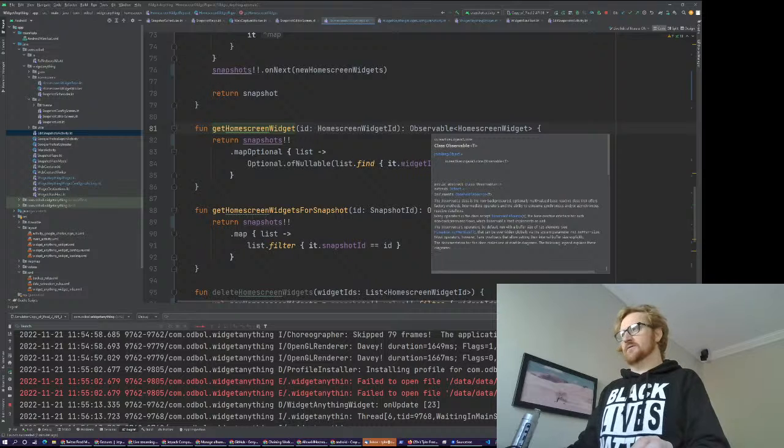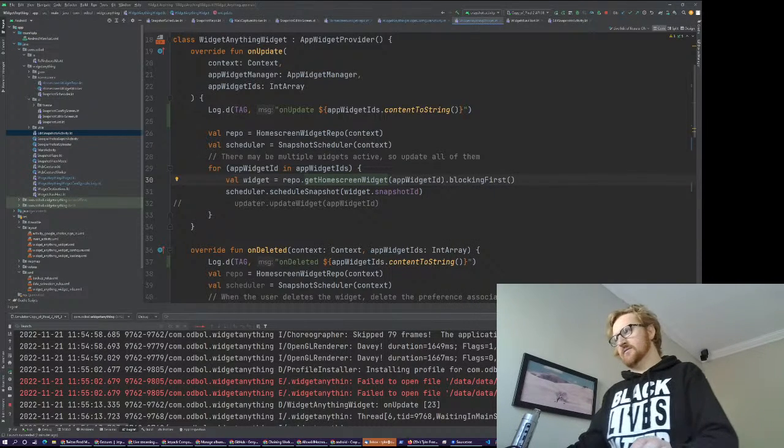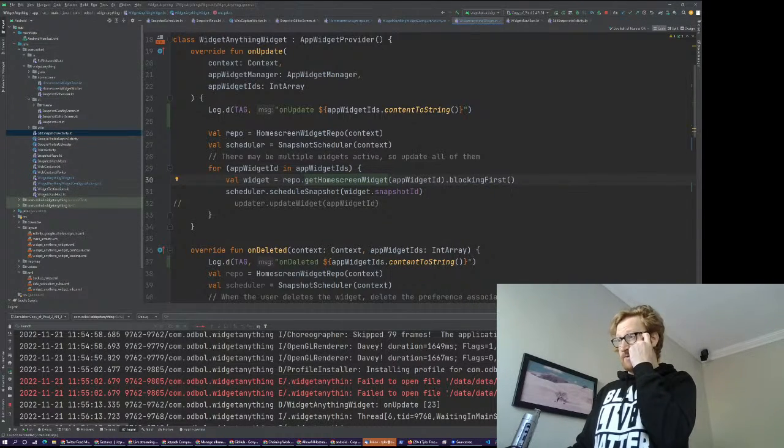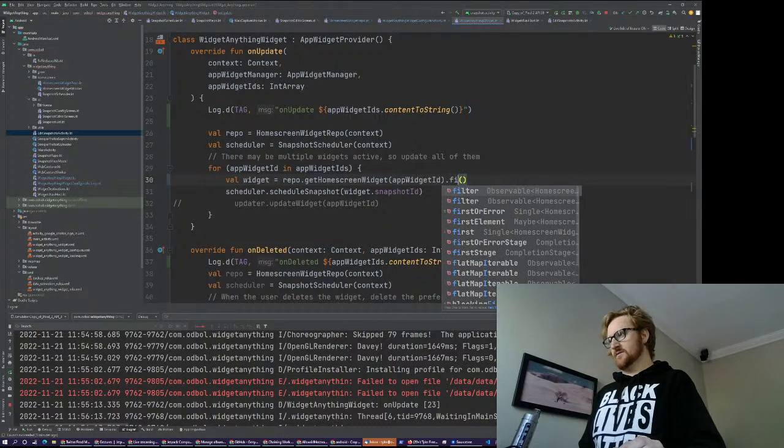So this is an observable. We want a timeout, I guess. Blocking first or null. First or error.